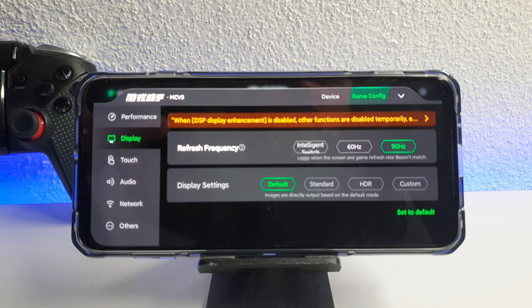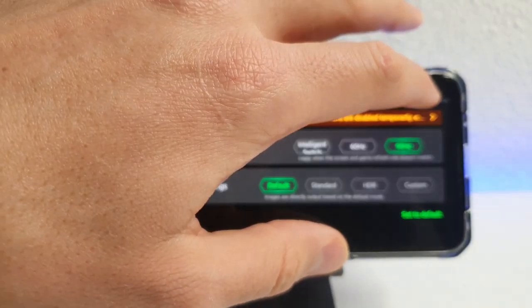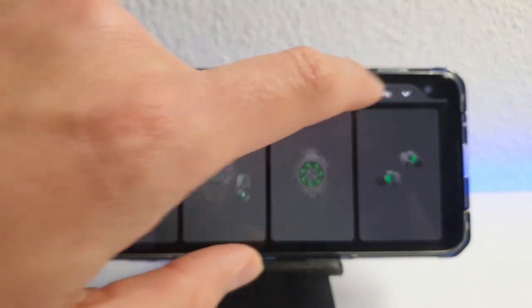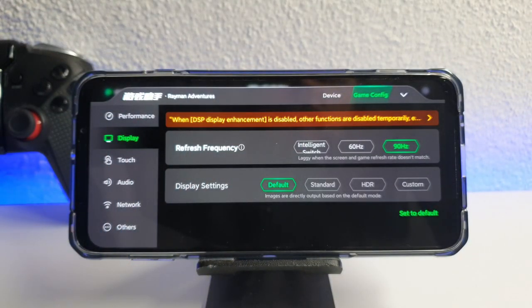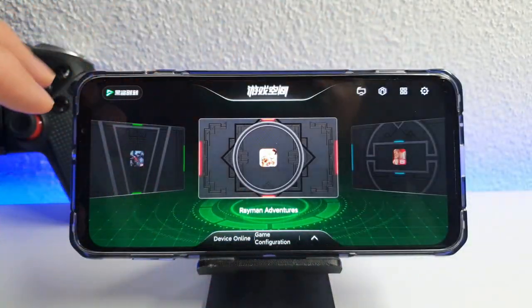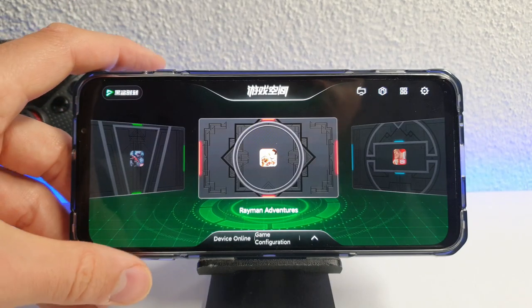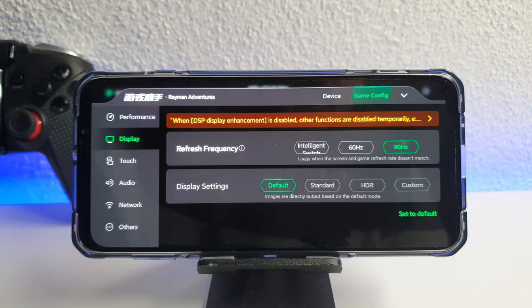The moral of the story here is why the reviewers are lazy. I don't even trust anybody anymore until I get the smartphone myself, with my own hands, Ninjas. So please, Ninjas, be careful in the future. Don't look at the other reviewers. They are just debunking themselves with their own lazy reviews, without doing it in depth. Even if they say it is a full review, it's not a full review, Ninjas. They didn't mention the most important thing of this gaming device, the 90 Hz refresh rate, and it was just unlocked now while I'm doing this review, Ninjas. And this smartphone was released 3-4 weeks ago, bro. Crazy.